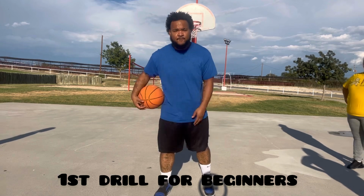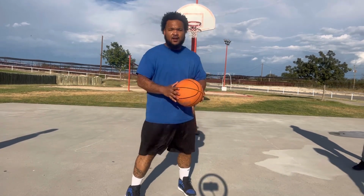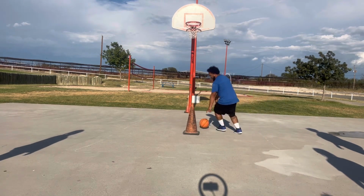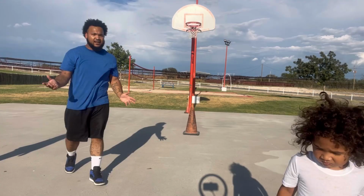Okay, guys. First drill, we're gonna have them do something real simple. Got the cone right here. All they gonna do is just teaching them how to dribble and run at the same time. So all they gonna do, dribble, run around the cone, come right here, and pass it. Okay? That's it. So simple.